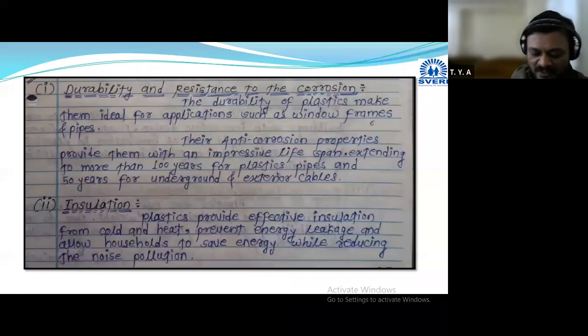Suppose we are using plastic material for drainage. Then from that drainage system, water will pass continuously, along with some other bad elements or chemicals. After washing clothes, some chemicals from the soap will get included in the water and travel through that drainage pipe. So it may corrode the material. If suppose you have used other material, for example metal, then due to the continuous flow of water, it will corrode.